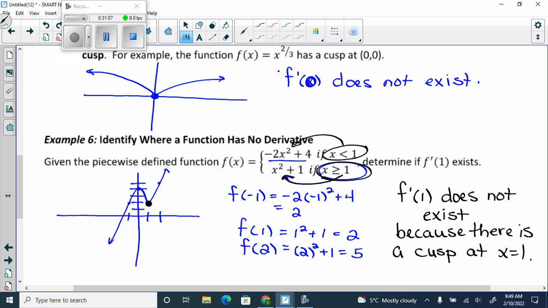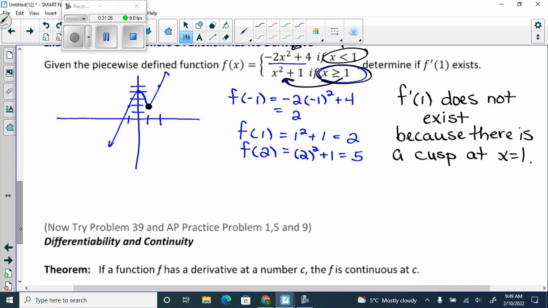Okay, should we ever just put it in a calculator? You could if this was a calculator section of your AP exam. Then what you would do is plug them both in, go look at 1 and see if it's doing some sort of cusp thing. Pointy bit. Proper terminology.